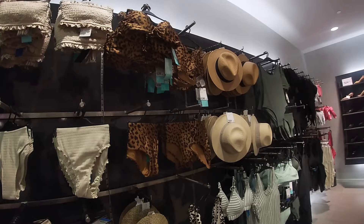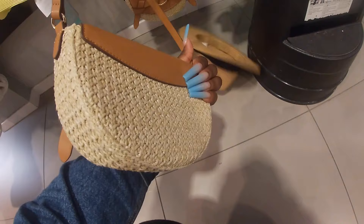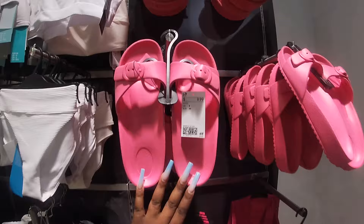Cute little hats are $13. This one is $18, this one is $13. I have another style little bag — $17.99. I like the striped bathing suit. They also have it in black, and look at these pink shoes — they're calling me! And they're only $10. These are nice. Cute little bags — cute little bag to match.